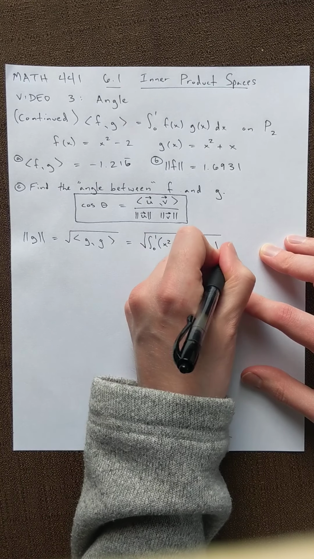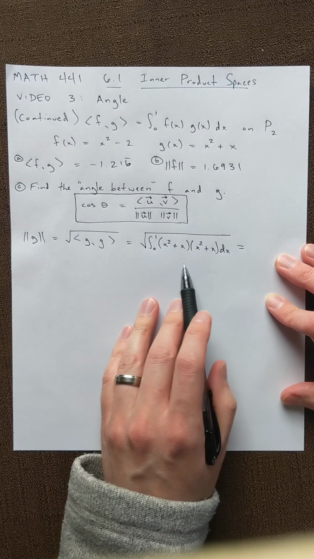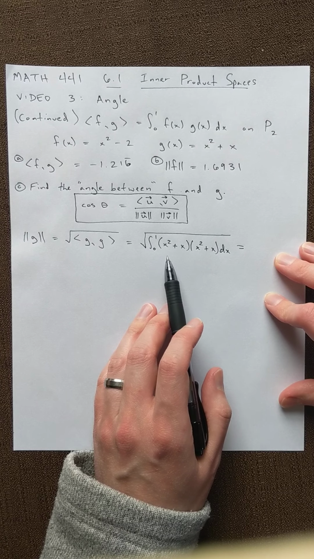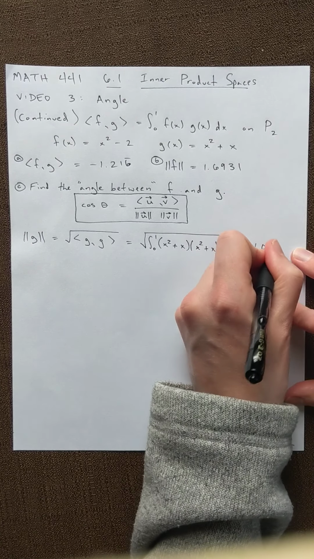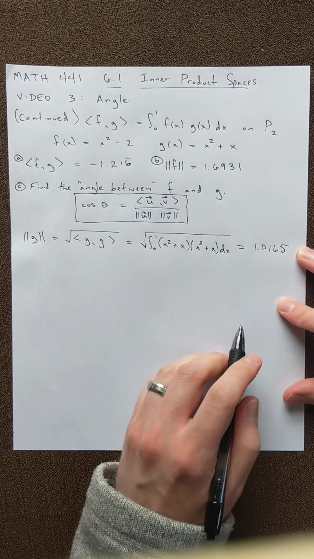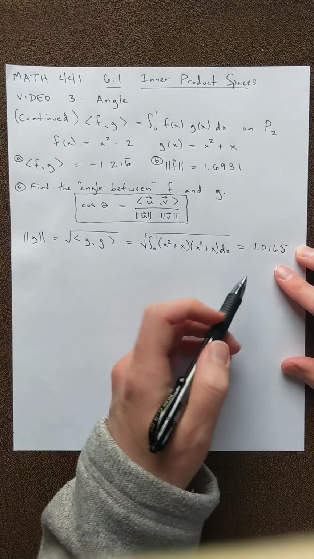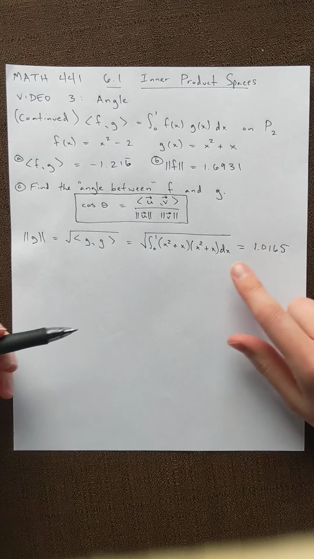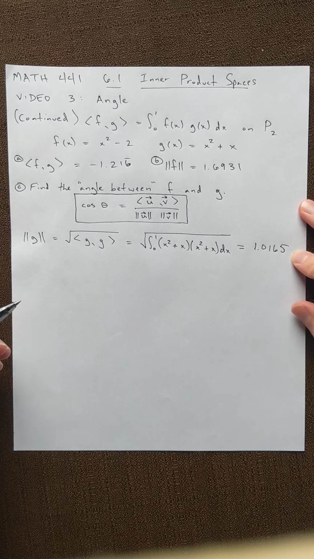dx. And if you just got done watching the last video, you don't need to watch me do this. The answer I end up getting out of this is 1.0165. Depending on your numbers, you might be able to write your answer as like the square root of 2 or square root of 2 over 2. These particular examples, I just used a calculator and got an approximation.